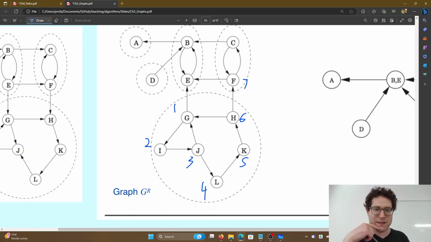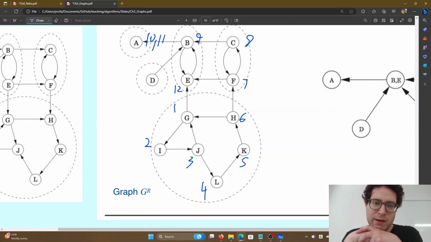We're just following DFS's algorithm, which is that we keep exploring nodes. Here I'm just trying to see, do I have a choice here? 7, yes. Now we're going to break ties alphabetically. So 8, 9, 10 is A. We're done there, so this is 11. We're back to B. B can go to E, which gives us 12. Then can E go anywhere? It can go to B, but we've already visited B, so we can't go anywhere new from that.